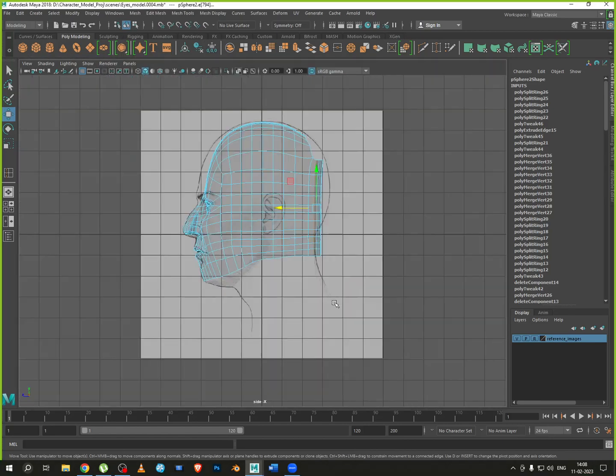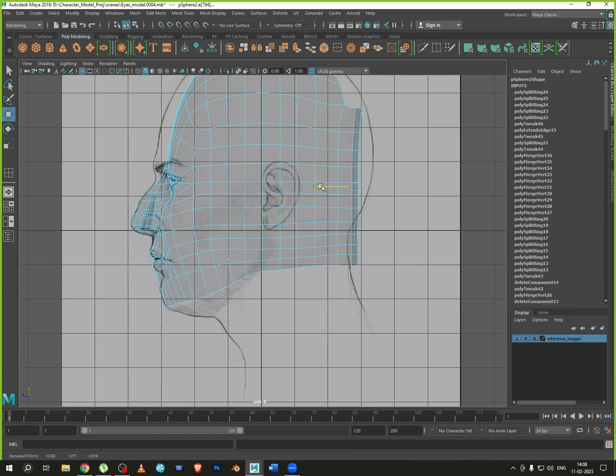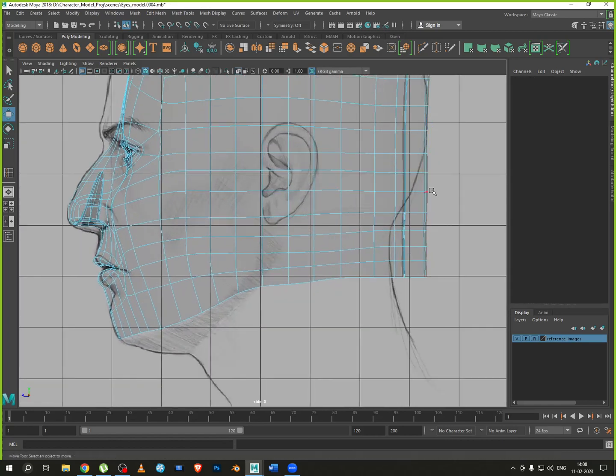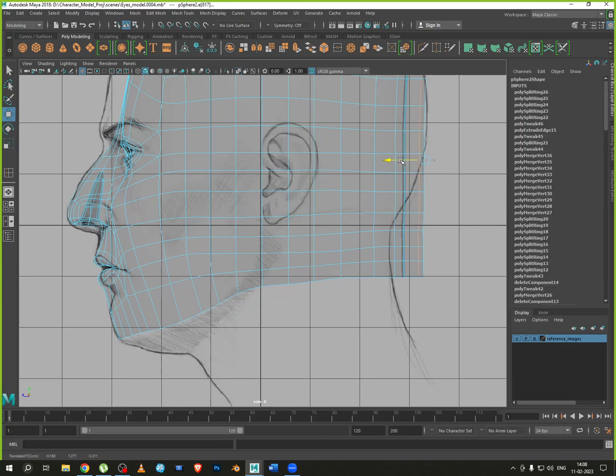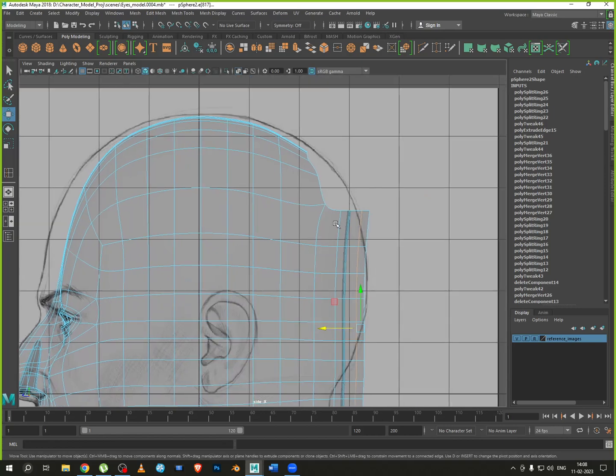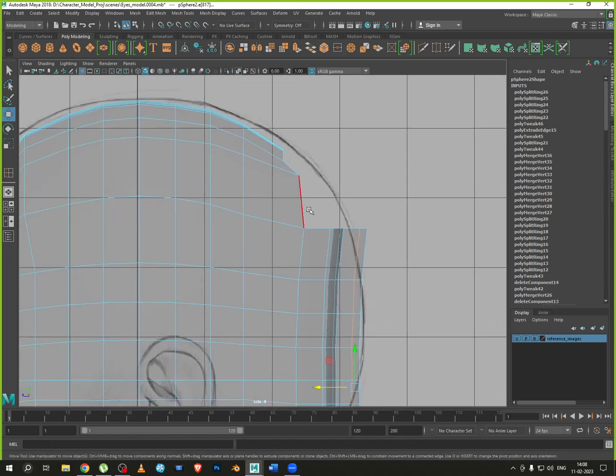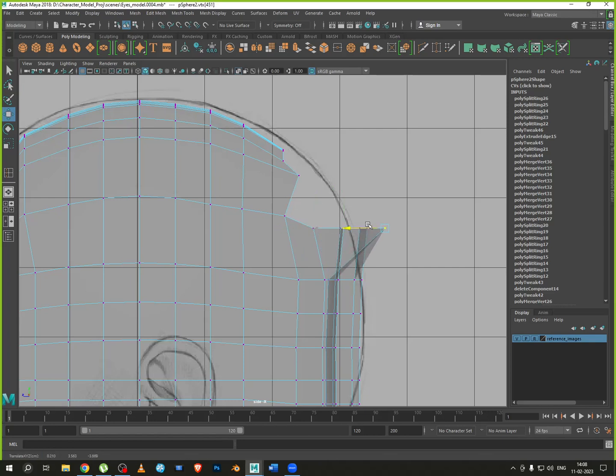Now come to the side view and try to balance the shape outside. Okay, now use only one arrow on this one, double click and try to move to the left side on this one. Now we can see we have modified this section. Now press 1 and try to adjust this one, vertex mode. Now see here, so one by one which I am moving on this one, this has to go outside total.